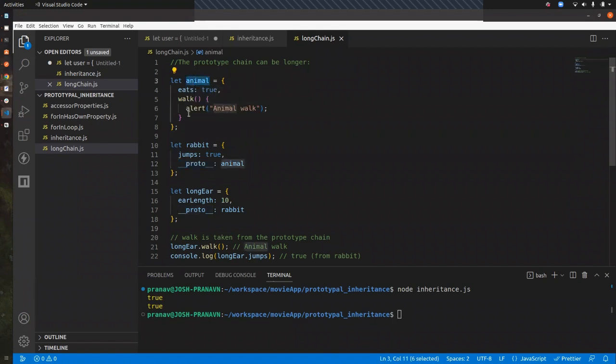Then on level 2, in the longEar object, I am prototypically inheriting all the properties of rabbit. Since rabbit inherits from animal and longEar inherits from rabbit, longEar can simply inherit properties of animal, right?